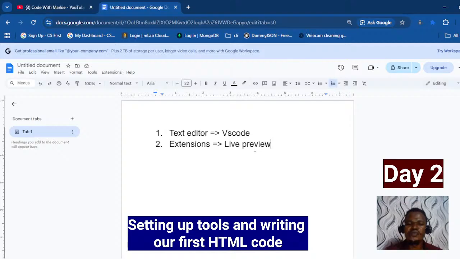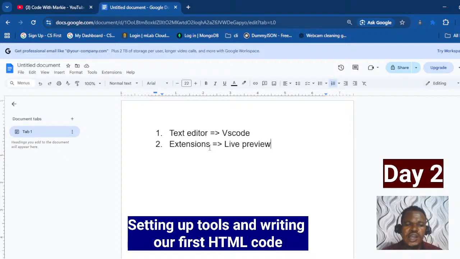Why do we need live preview? It is for us to be able to preview our code without leaving the code or the text editor, the VS Code. So you'll be writing your code and you'll be seeing the output on your VS Code. That's why we need this extension. There are some other extensions that we need, but we may not go into that for now.